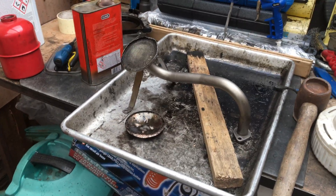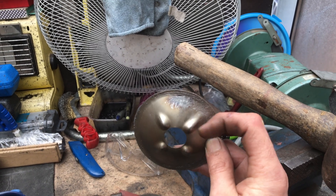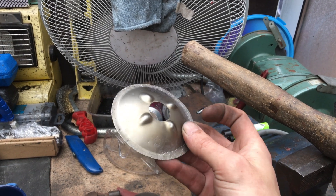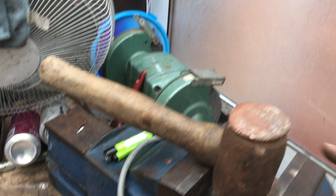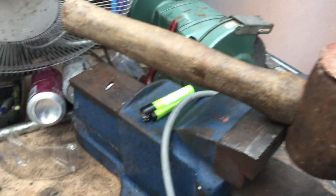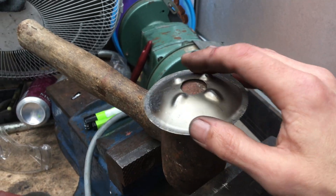I've gone ahead and sorted that little cap out. It's all now nice and round — I know it looks a little bit battered but it's all nice and smooth, the edges are all nice and straight. The little dent that was in the middle is all gone. All that I'd dented up and mashed up trying to get it out has come up really well. I just used the copper end of this hammer — which is sort of mushroomed over at the end — my little tapping hammer, and I was able to just move it around over the edge.